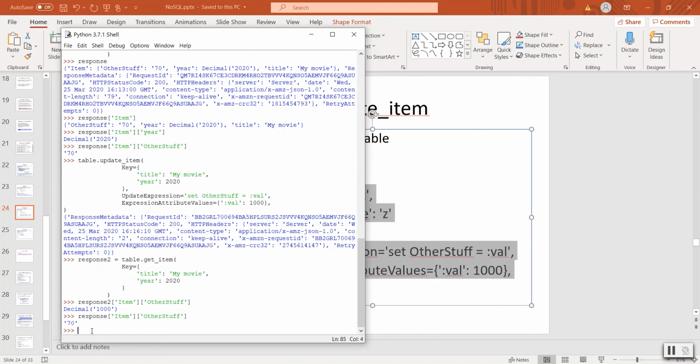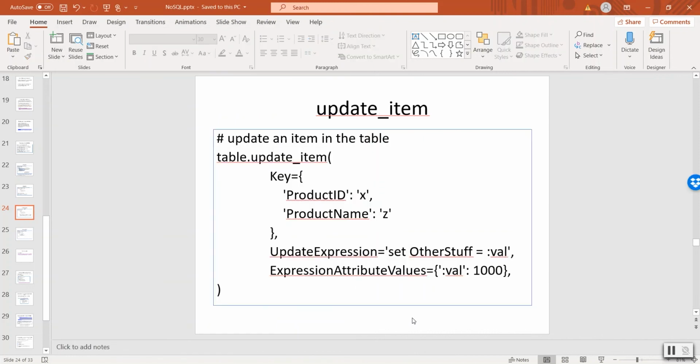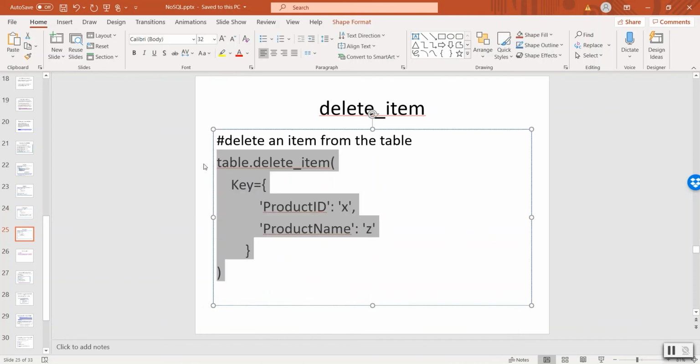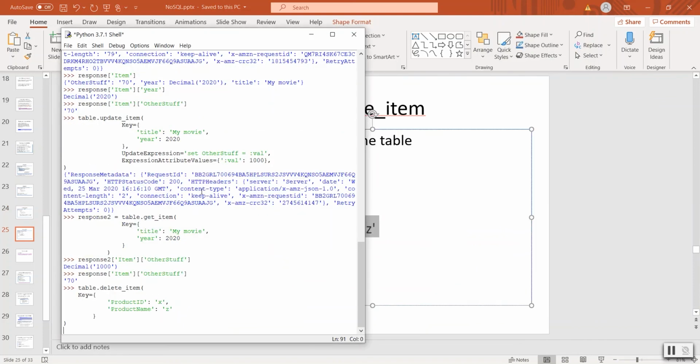So that's the update. And finally, I can do a delete, and I'm going to do a delete for that record. So I'm going to delete that item. And again, I'm going to make it title, my movie, and year 2020.